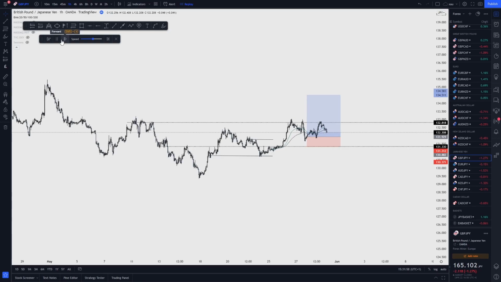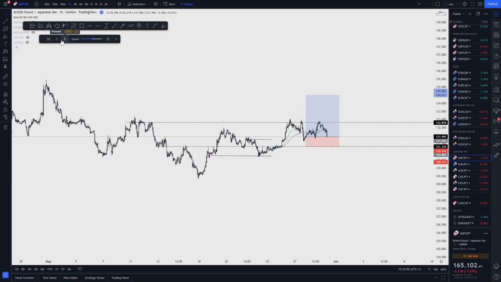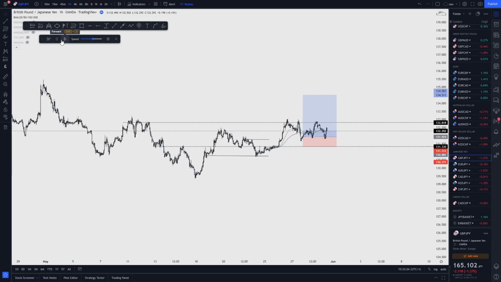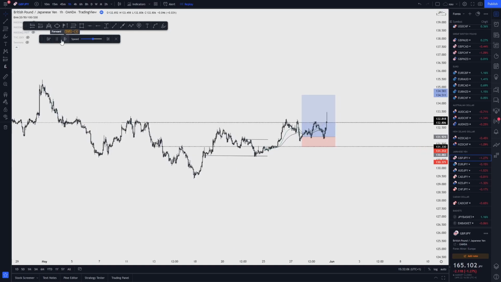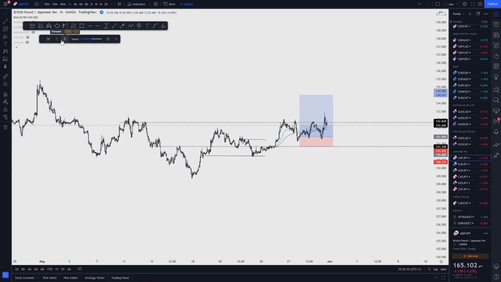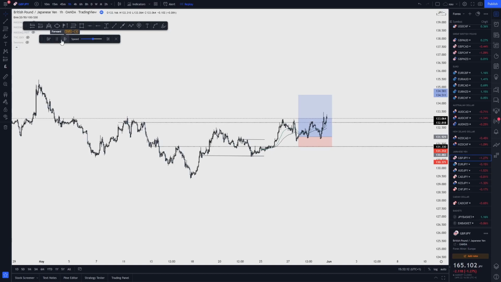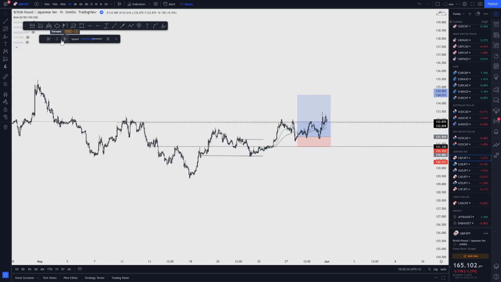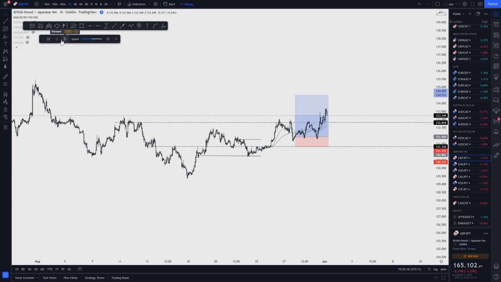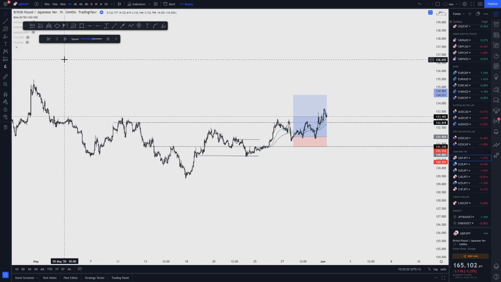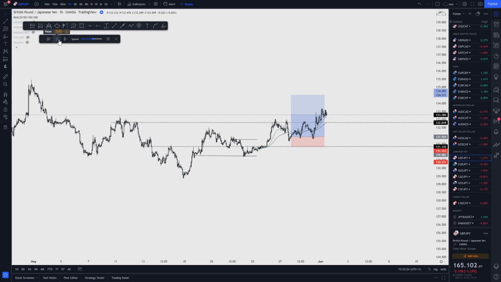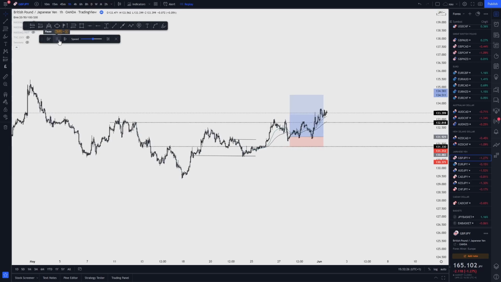Even though I took the earlier entry, there were strong signs of the level holding, and I felt there was more probability of us breaking up and going higher than breaking down. The structural higher highs and higher lows, again, since I'm a structural trader, had more confluence for being bullish, and as soon as we broke up through that resistance level, I thought it was more likely for us to see that TP get taken out very soon.